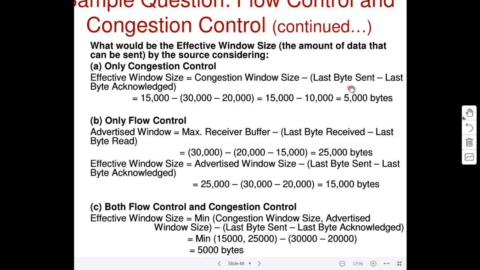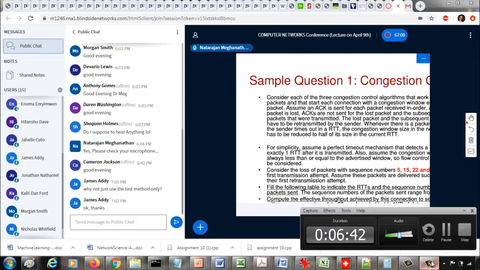You could see here that this 5,000 bytes is the number we also got by considering only congestion control. So even though we say we do both flow control and congestion control, in the formula you can see we take the minimum of the congestion window size and advertised window size. That means eventually we are going to send based on the flow control limit or the congestion control limit, whichever is the bottleneck. Typically, with the resources available at host machines these days, flow control is not an issue. So congestion control is typically the bottleneck that will decide how much more the sender can send. Okay, so with this let me stop and save this video.